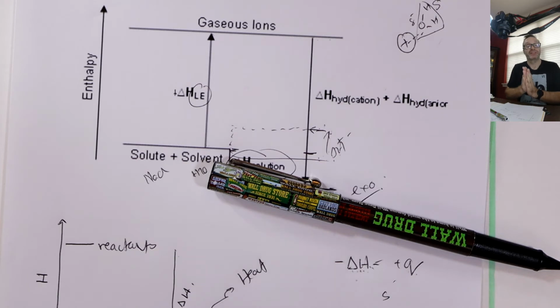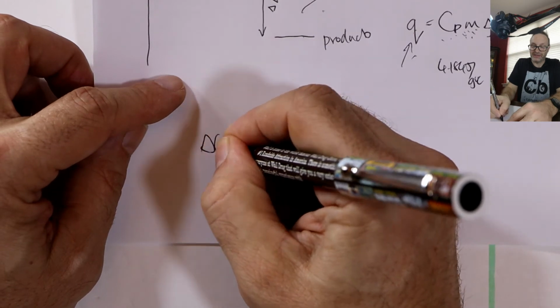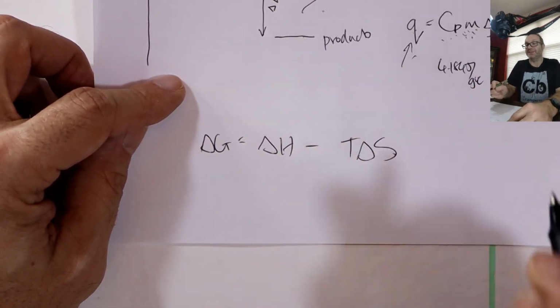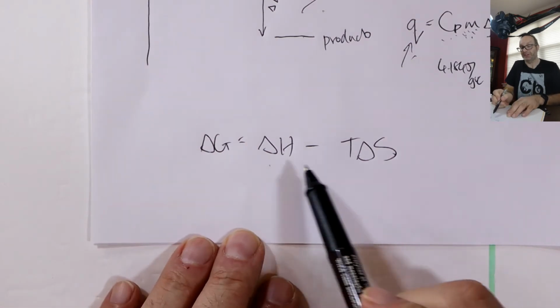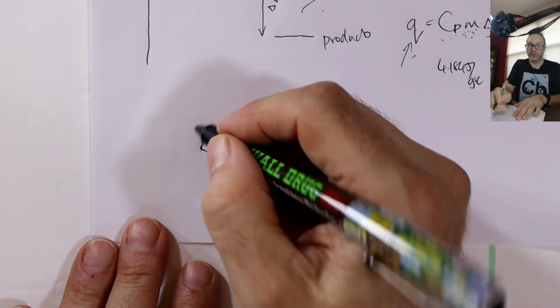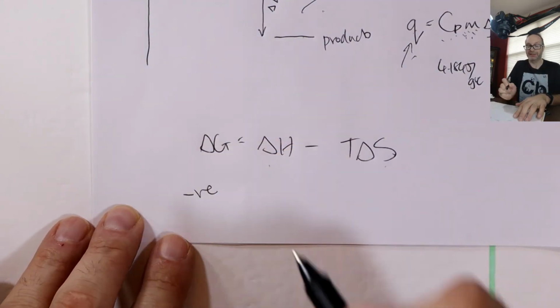Now, remember, we now have Gibbs free energy, right? So I did say back in the solutions packet, hey, you can make things dissolve by stirring them. Why is that? It's kind of neat, right? Because delta G equals delta H minus T delta S. And we talked about the magnitude of delta H and T delta S in the note packet, right? So if you want delta G to be minus, which would be a truly spontaneous process, you always want that to be minus, right?